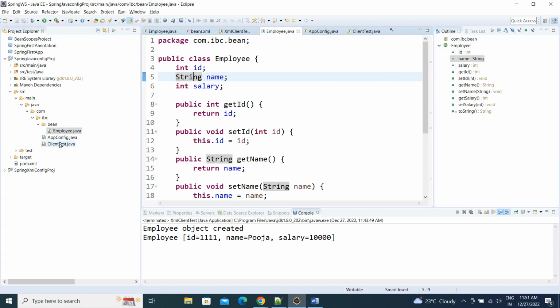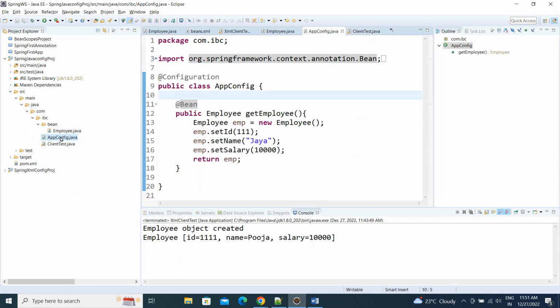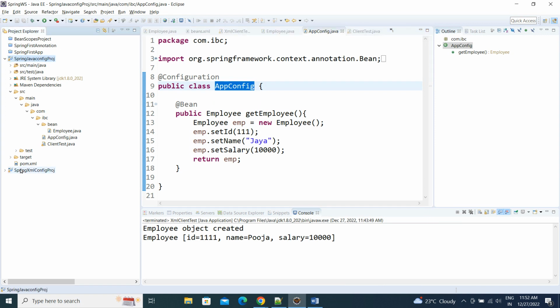Only the Employee class, Client class, and AppConfig are there. There is no XML file. Whatever configuration we did in XML, I am doing in the Java class itself by using the @Configuration annotation. So now AppConfig is the configuration file for Java config in this project.